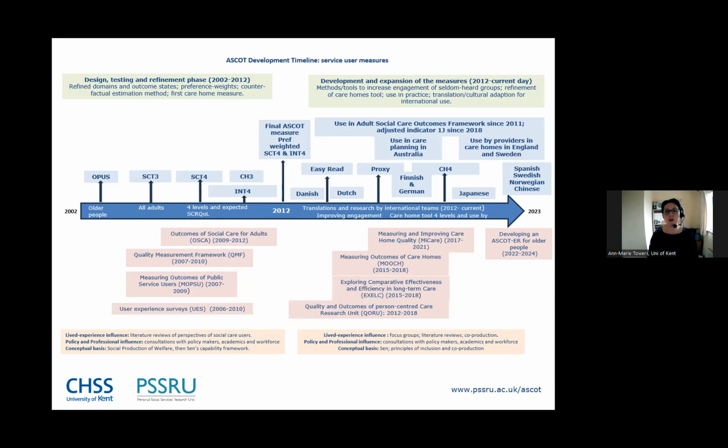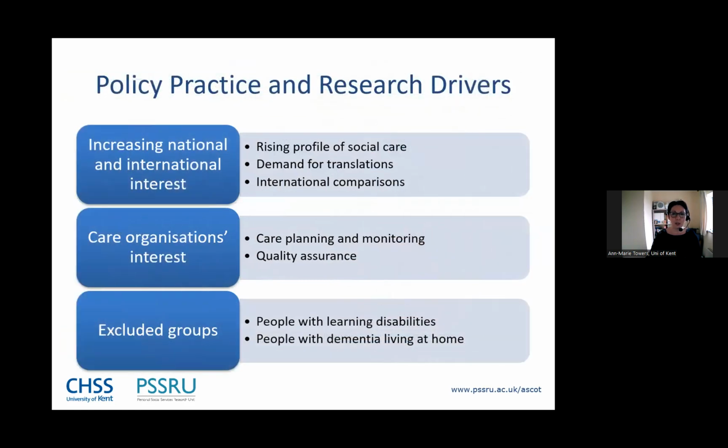And hopefully this gives you an overview of both the research studies which have underpinned that work at the bottom of the timeline, and at the top of the timeline, some of those policy pressures and what was sitting underneath it. So what were we trying to achieve with the work going forwards? And I'm sure you can also see an awful lot of international work. So if you can move on to the next slide, Anne, I'll talk a little bit about that in detail. So some of these policy and practice drivers post 2012 were around, for a start, an increasing rise in the profile of social care. That has, I think, been exponentially increased in the last decade.